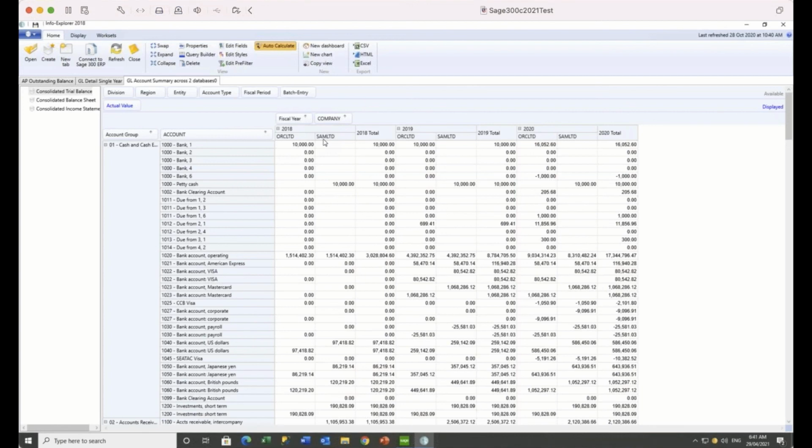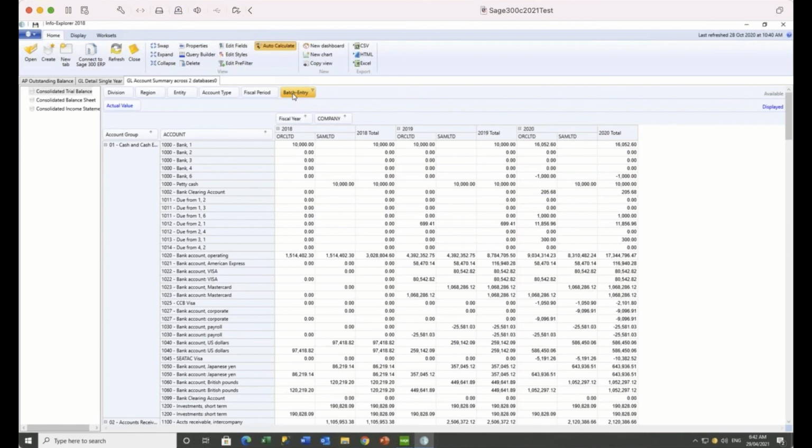So this is an example on GL. It is just a summary cube. It's just bringing the balances from the GL AMF table. So you could do quite a few companies. You're not too worried about the volumes because it's just GL summary. If you were doing right down to the posted transactions, you would probably not want to do too many. Oh, this one does have batch entry. You'd probably not want to do too many companies with a batch entry if they're large GLs, because you're just going to run out of memory for the cube.